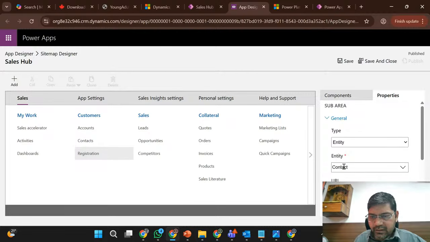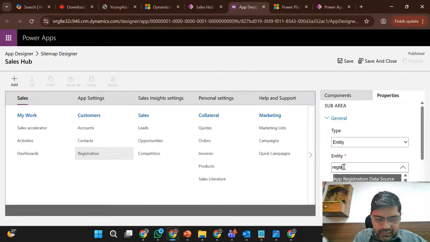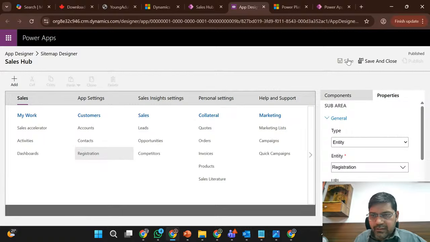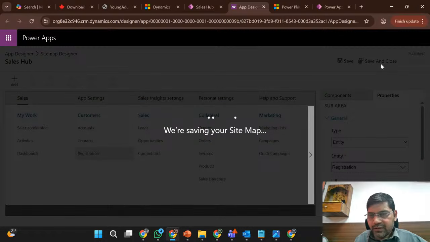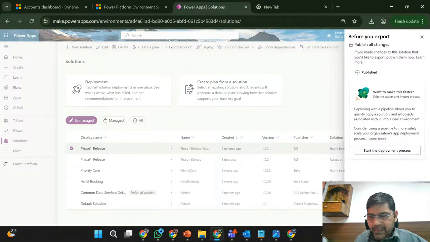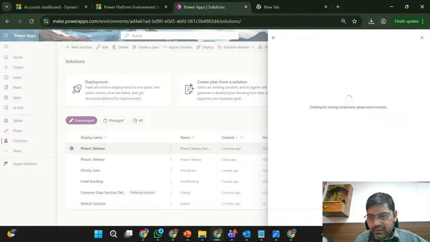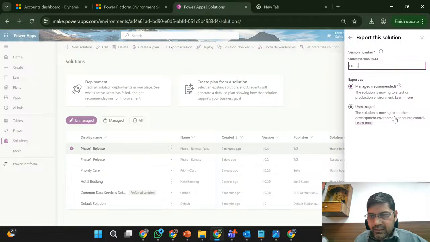This is the entity, and here we can save it, we can publish it. Meanwhile, let's check in the other environment. We are skipping this stage, and we are exporting it.